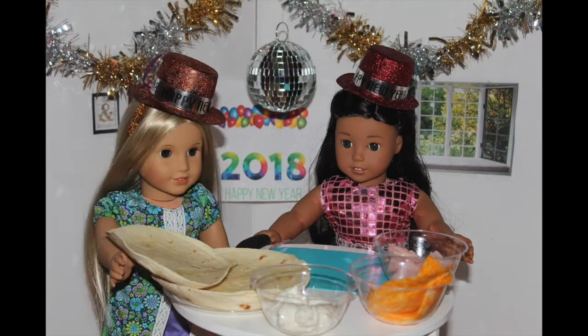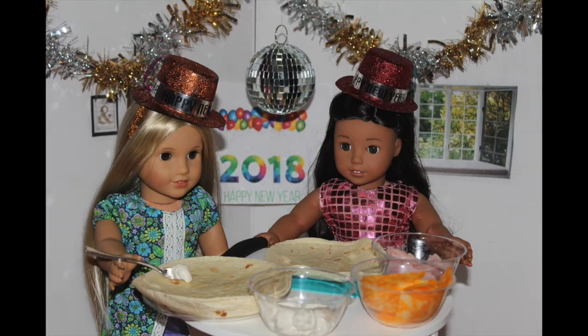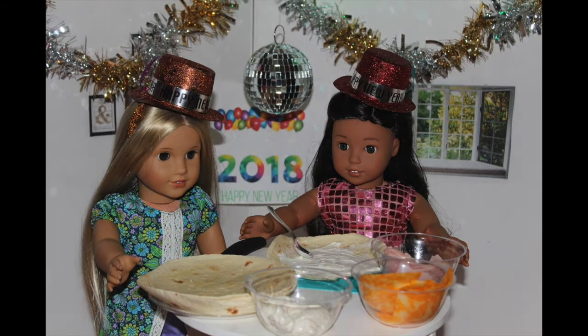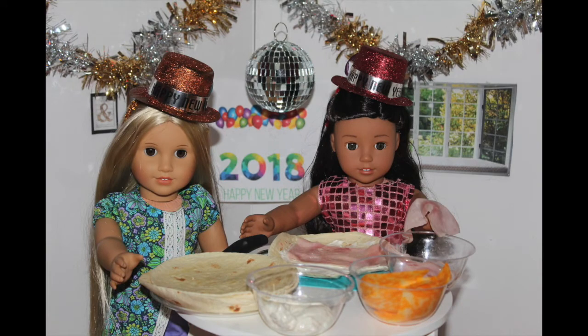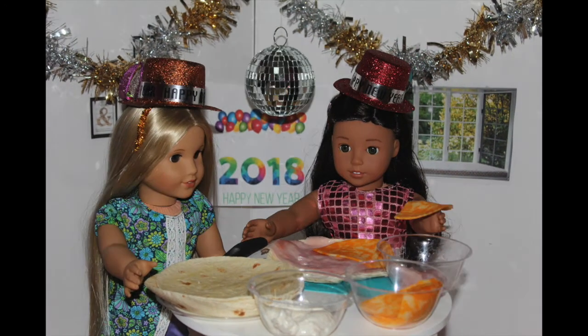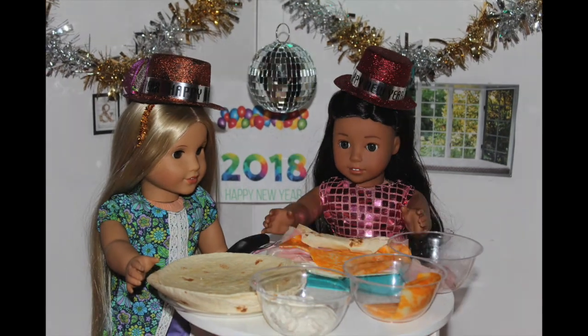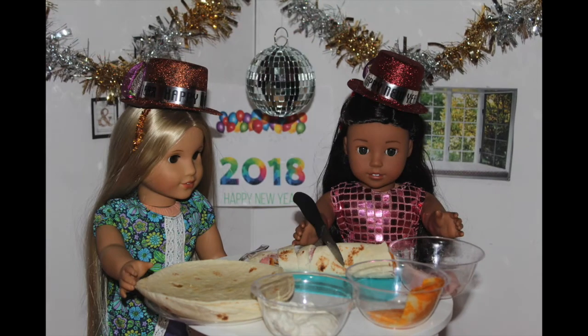So let's get started. The first step is to take your tortilla and put it on a plate. Then take your spoon and add cream cheese all over the tortilla. Now take your ham and put it on, leaving a little space left. Take your cheese and do the same thing you did with the ham. Then roll it up really tightly. Finally, cut the roll up evenly.